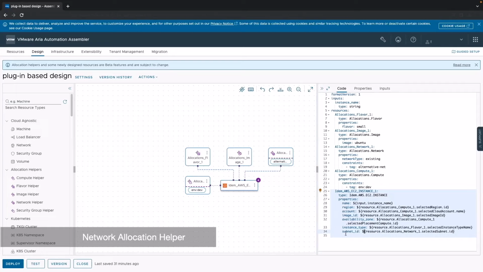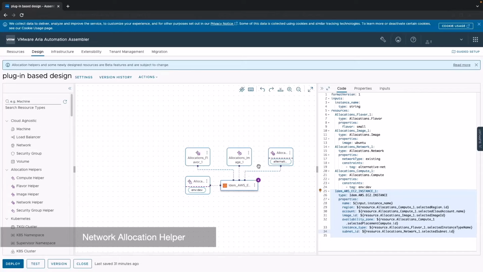Let's take a look at another use case in which the allocation will help us a lot. Let's say we want to upgrade to a new Ubuntu version. In case we are statically configuring the image of our instances, this will cause some trouble. Same as for the subnet, we have to go and update the property value in all necessary places. But in case we are using allocation, the only thing that needs to be done is update the image mapping.